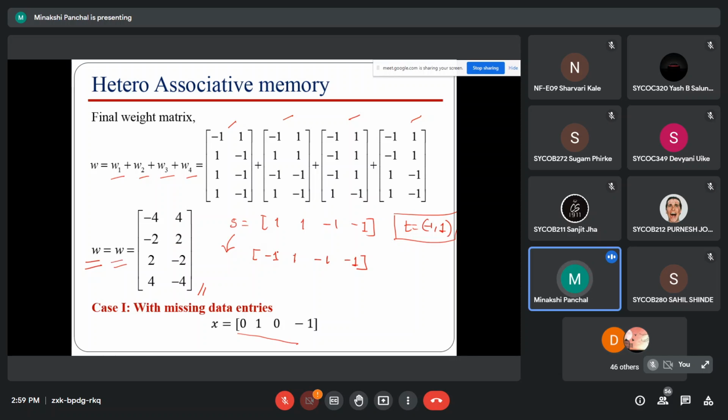Now what we want to check, if there is a mistake in the input itself, whether I am getting this output or not. This we want to check. So can you do this? Everyone please try. I will explain you the steps.